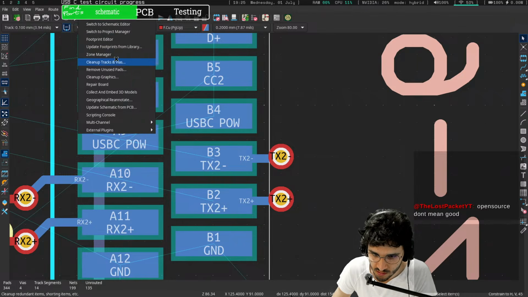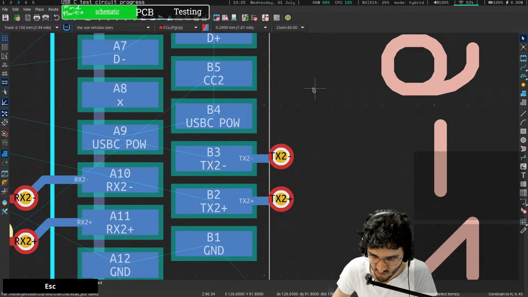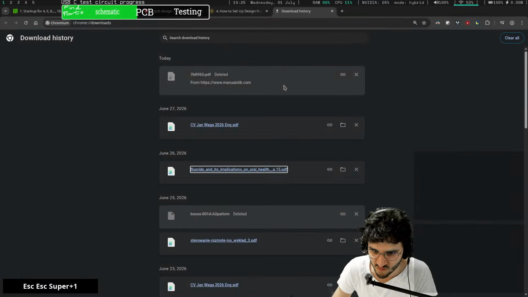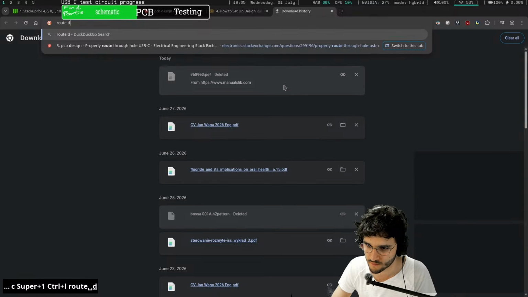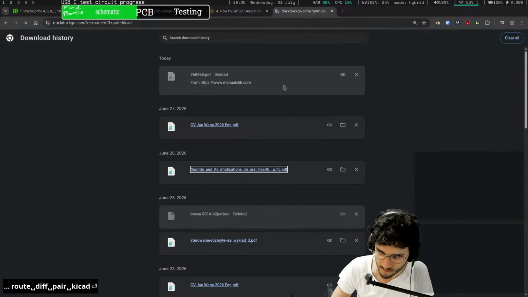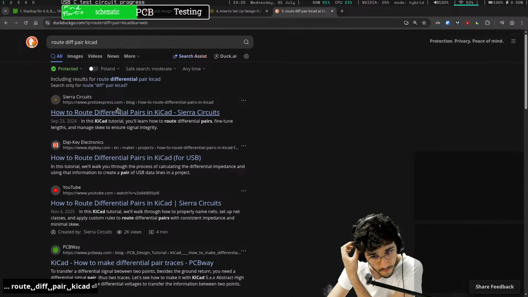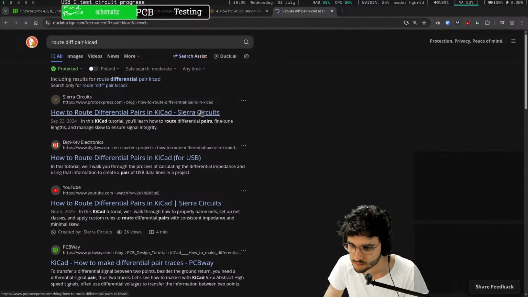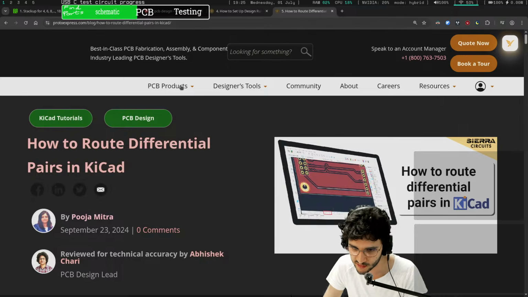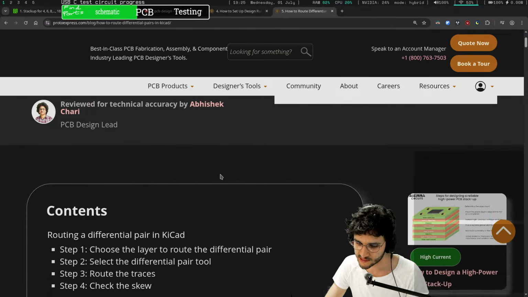Tools? Sierra circuits. Saving my ass today.